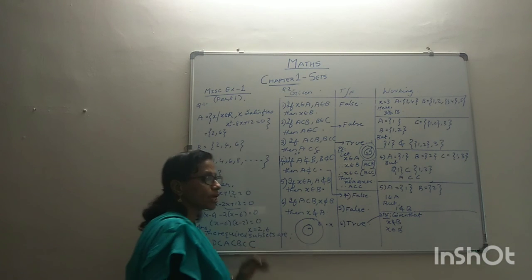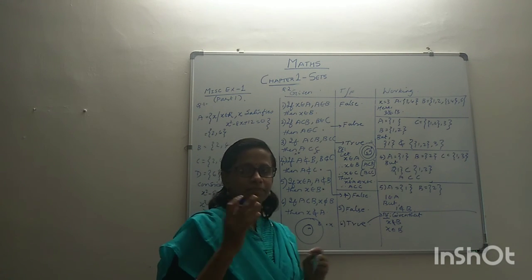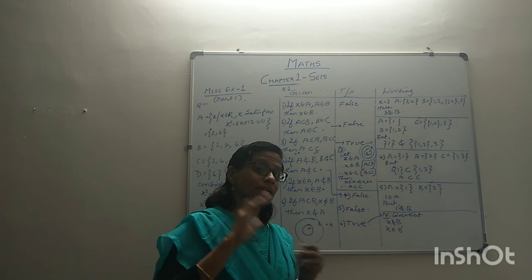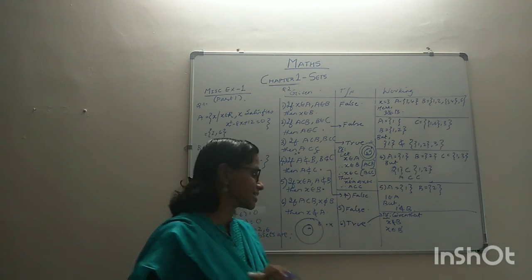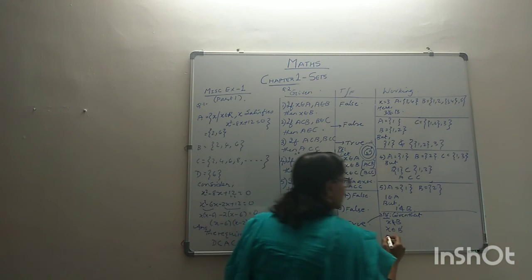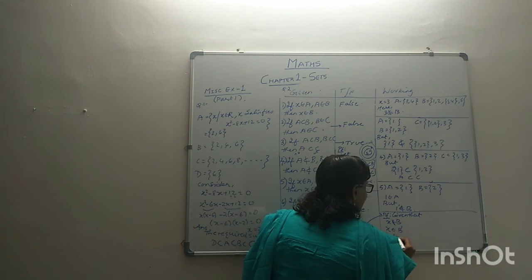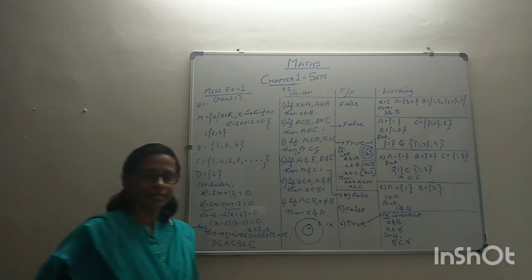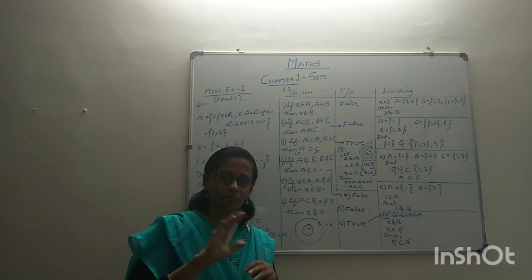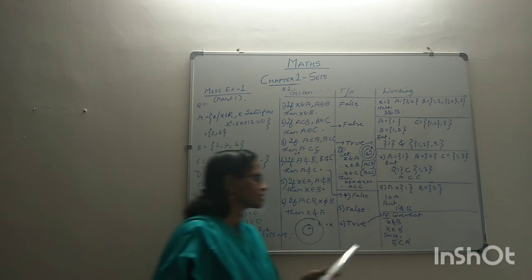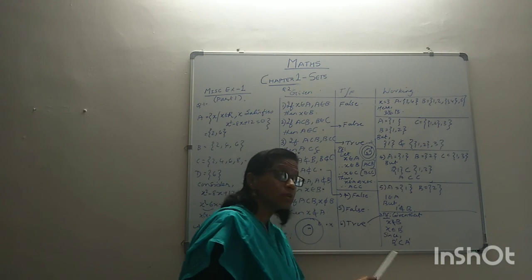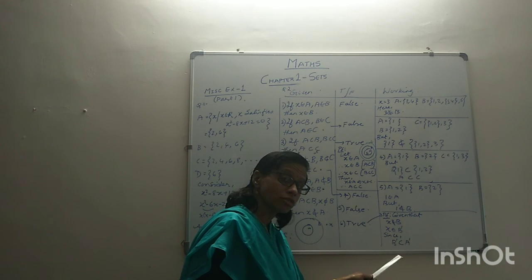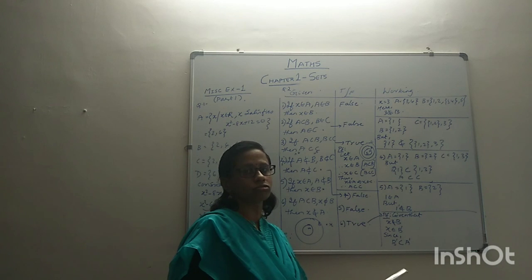Now, when we look at the set and the subset, if A is a subset of B, then automatically the complements change places. B complement is a subset of A complement. It's always like that. If A is a subset of B, then the complements change places, and B complement is a subset of A complement. Because B complement is a subset of A complement, if there is some element belonging to the smaller collection, it will definitely belong to the bigger collection.